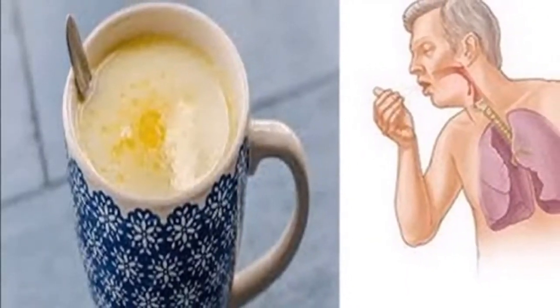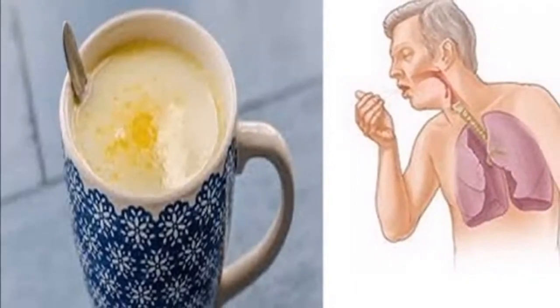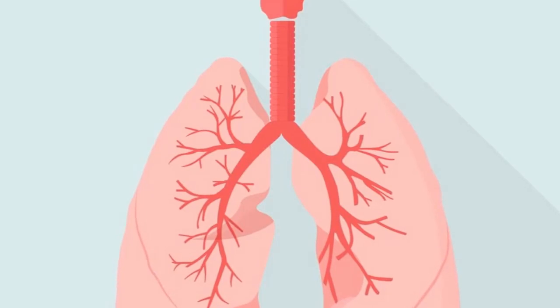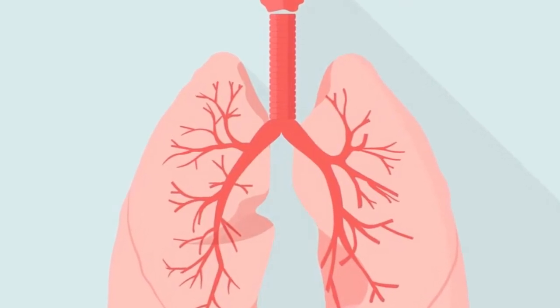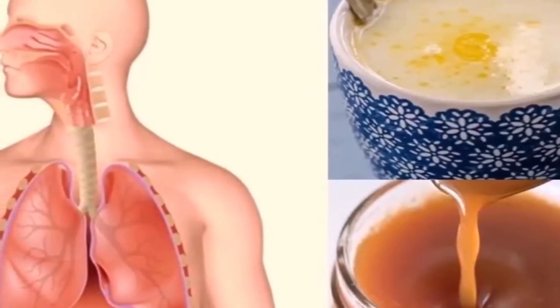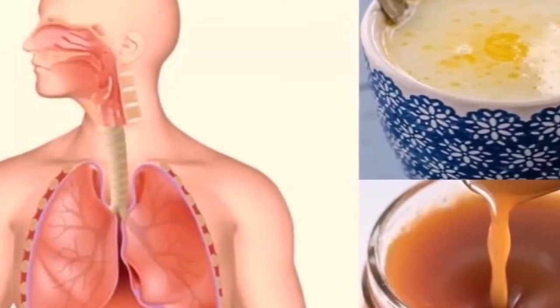Episodes of acute bronchitis can be related to and made worse by smoking. This type of bronchitis is often described as being worse than a regular cold but not as bad as pneumonia. Chronic bronchitis is a cough that persists for 2 to 3 months each year, for at least 2 years. Smoking is the most common cause of chronic bronchitis.